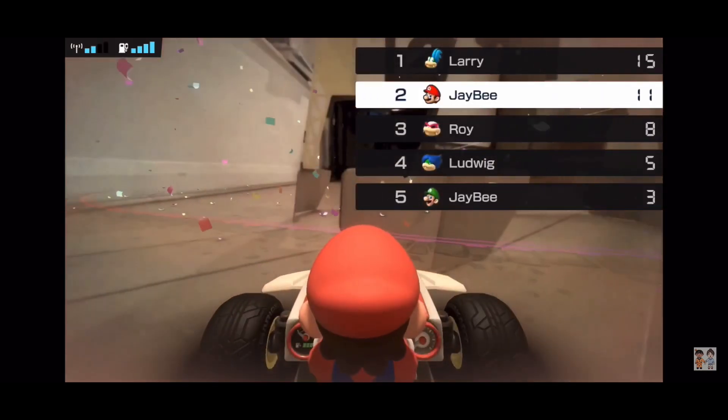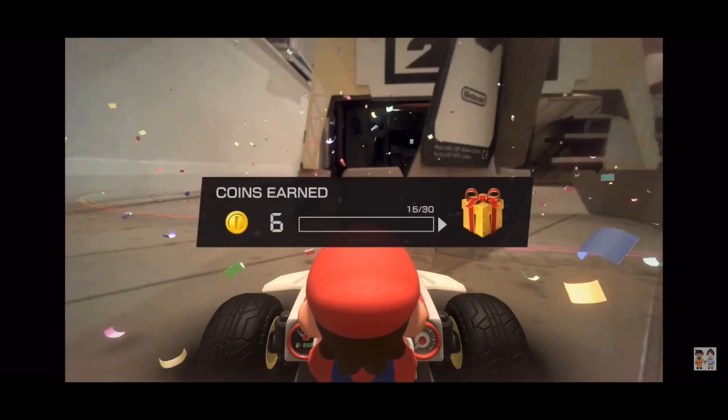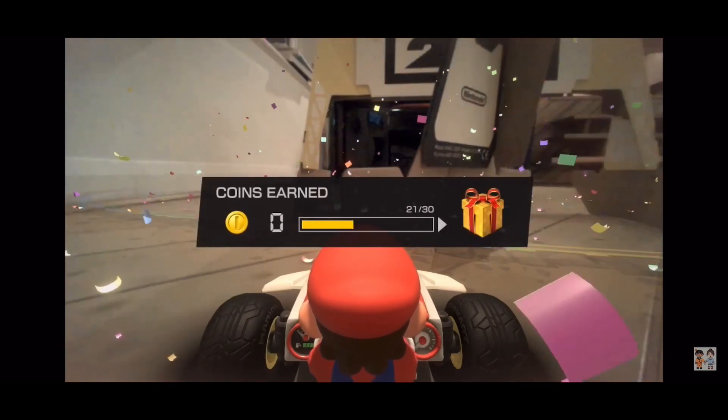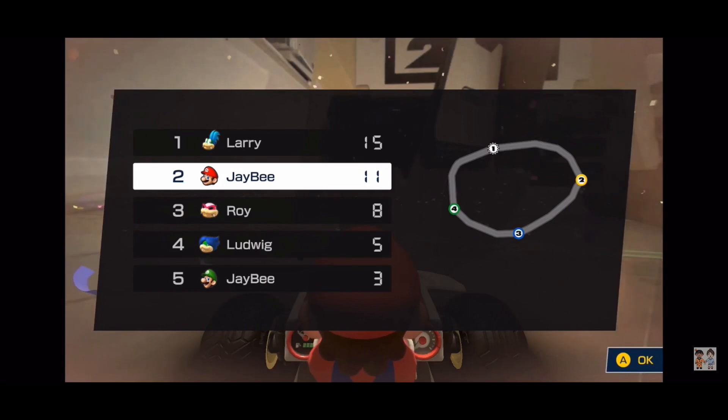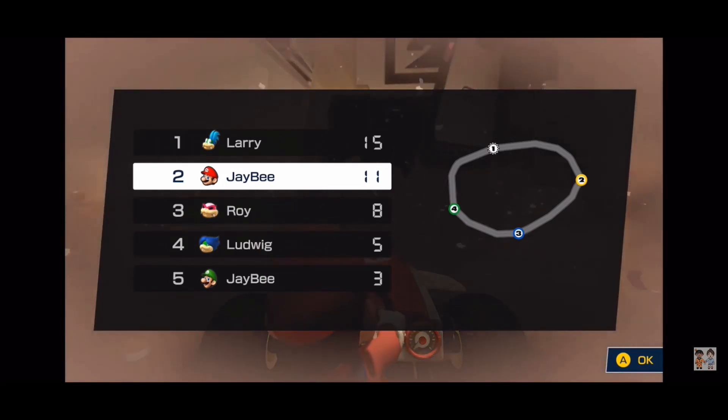JB finally finished. Before we can do our second race we need to tidy this up a bit. I was literally in first place all the way around and then I got to a corner and without any cars overtaking me I went from first to fifth. I think it's because I knocked the gate so you couldn't drive through it.